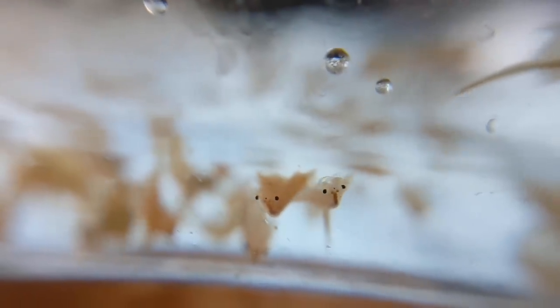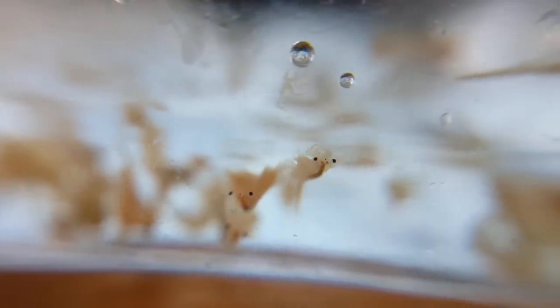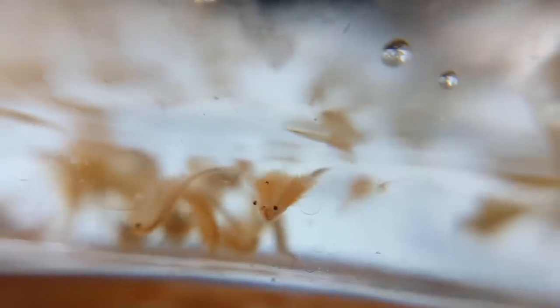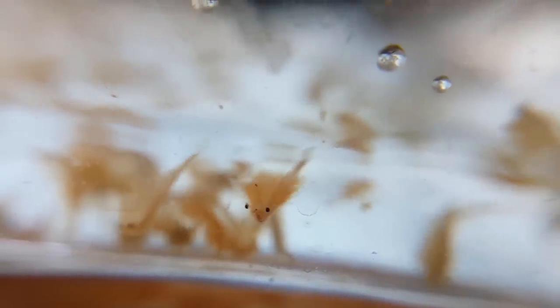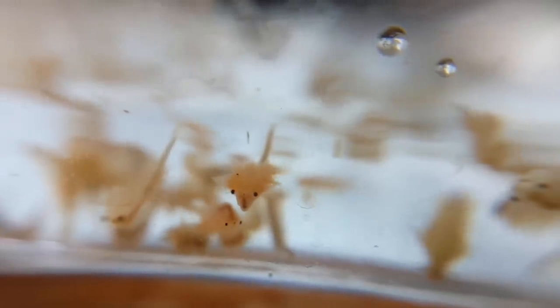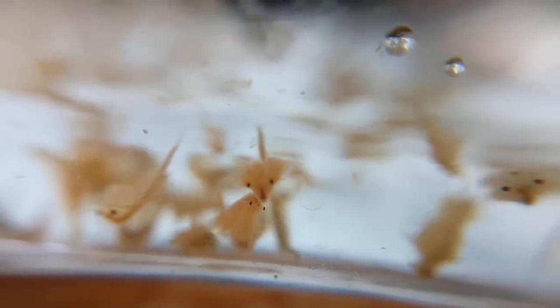Something you can see really nicely here is that Artemia have three eyes. The small black dot you see in the middle of their head is one of those eyes. A brine shrimp nauplius, that's a brine shrimp in sort of a larval state, has only one eye, a simple eye that senses the presence and direction of light. That's the little eye in the middle, because adults keep that eye. The two big eyes on the sides of their head are compound eyes, the same as insects have. That's how they have three eyes.